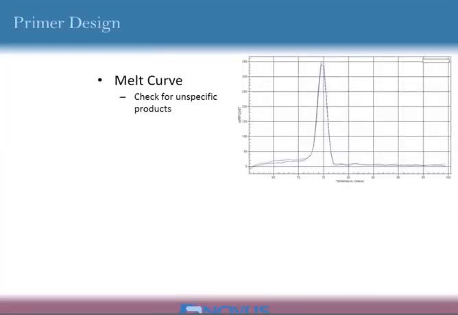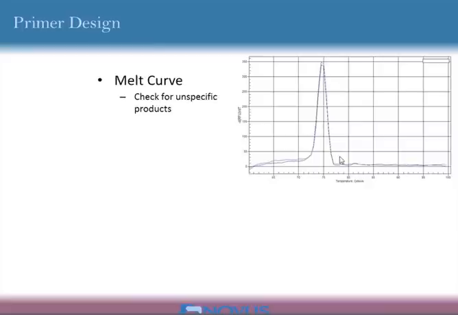The next thing is your primers. So you're using these primers to amplify your genes that you pulled down. And one of the things you always want to look at when checking to make sure that your run went okay is to look at a melt curve of your real-time experiment. And this is going to allow you to look for unspecific products. So this is just a sample melt curve here where we see as we increase the temperature, we split our products apart and they melted at the exact same temperature, which here is about 74.5 right here.